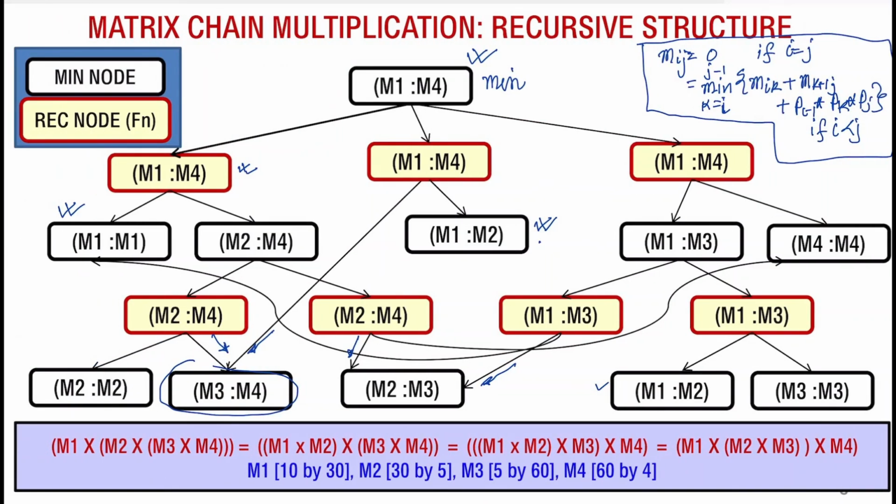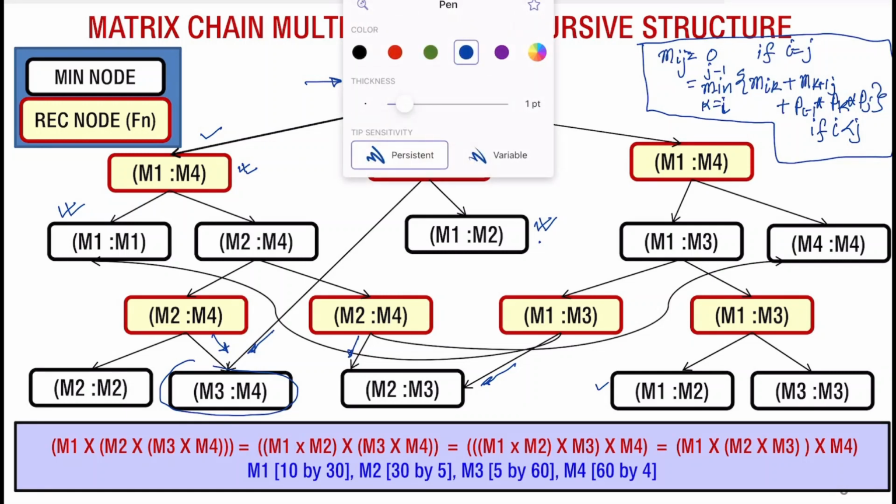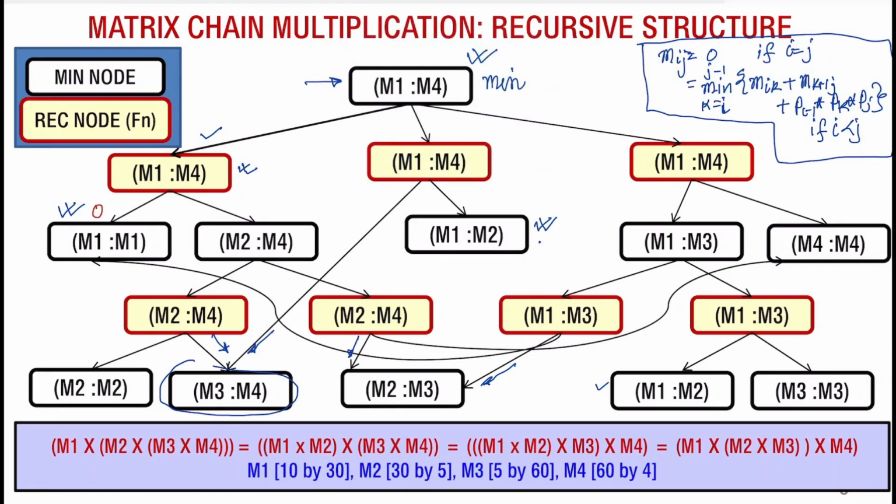And if you go back here, you can see that this order n cubed algorithm will be executed in a depth first manner. At the min nodes, the min value will be computed, and at the recursive nodes, the recursive value will be computed. Let us quickly see how this happens from M14. For this M14, we will first go to this side. From this side, we know M11, so let us use a different color. M11 we know is 0.